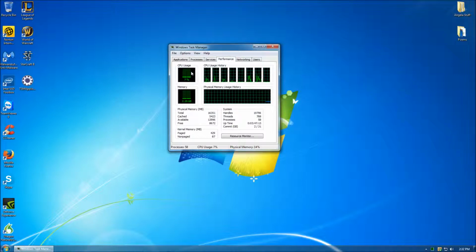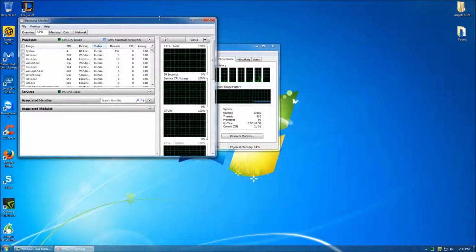If you are using a computer that was made within the last 10 years, you are likely to have a processor with more than one core. As you can see in this video, I have a computer with a quad-core processor, meaning I have 4 physical cores and 4 virtual cores. This is indicated by the graph bars that look very similar to a heart monitor that you would see in a hospital. The next step that we'll wish to take is to click the button titled Resource Monitor, located near the bottom of the Task Manager window.